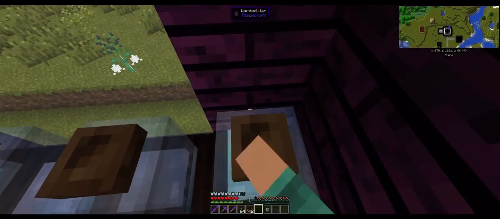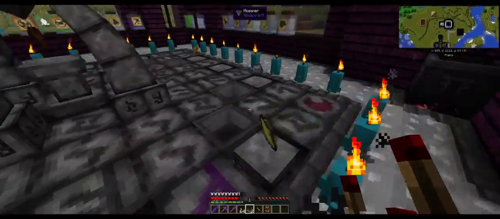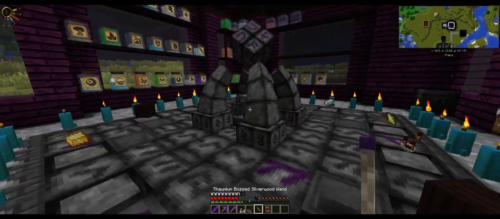Oh wait, no, that's the one I wanted there. Okay, so these two. Very bad. Go. I just need a place for my comparator. Isaac, where do I put the comparator?